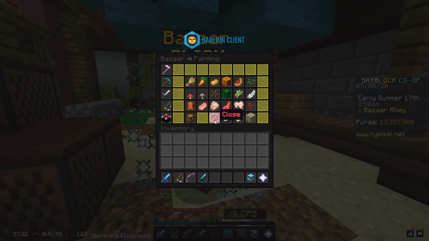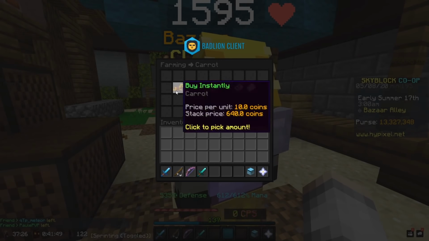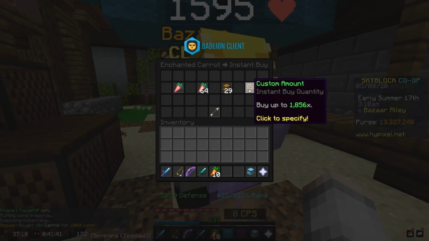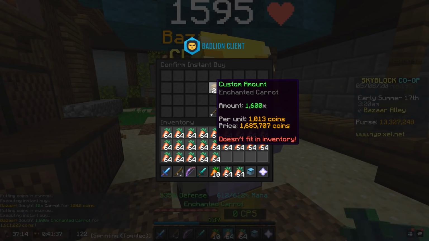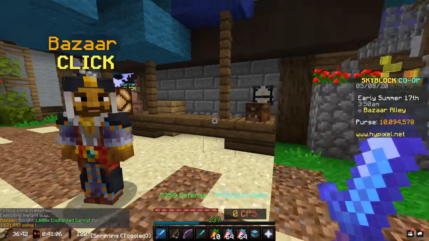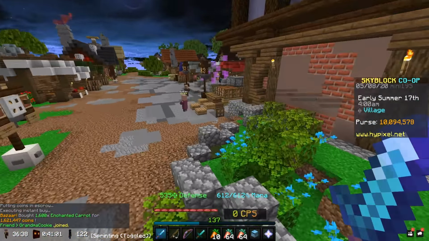So what I have to do is buy 3,200 enchanted carrots and then 10 regular carrots. So I guess we can just buy the 10 regular carrots just like that. And then we have to buy 3,200 enchanted carrots, but we can only buy up to 1,800 at a time. So we'll just do 1,600 and then buy that. And then we have to store it because the inventory is basically full. 1,600, and there we go. Now we've spent about, I think, almost 4 mil. I think it was about 3.2 mil, maybe 3.4 mil.